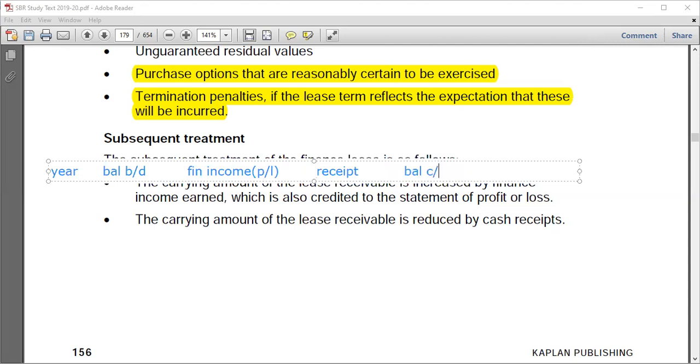Just like this, it's no big deal at all. It's for the balance b/d, finance cost, payment, and here the closing balance. So finance cost stays in the income statement, and also finance income stays in the income statement. Payment is a cash outflow, so it stays in the statement of cash flows as an outflow. Here receipts also go to the cash inflow. Balance b/d is a closing balance. The same here is the closing balance. I hope you got this.